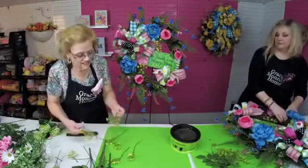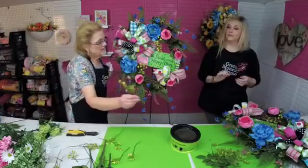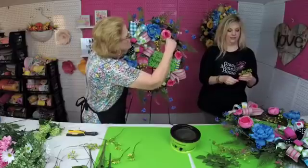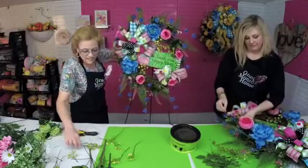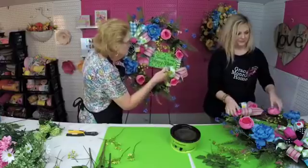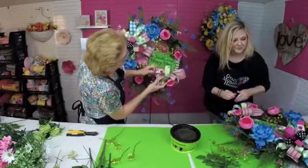Let's see. I've got some little berries that I am going to add. I want to put one of them right over here. And this one I'm going to put on this side of my little bow.